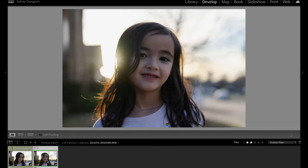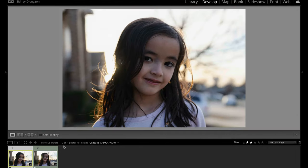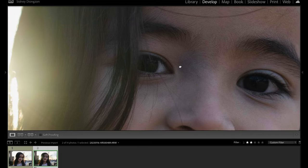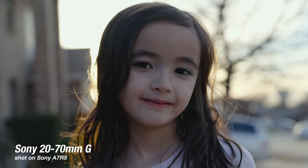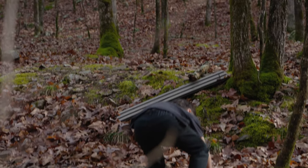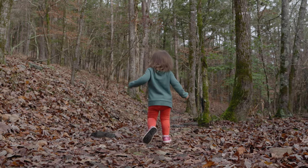Here's an image shot with the 20-70 G lens, and here's one shot with the 24-70 G Master Mark II. You do get a blurrier background with the G Master because of that f2.8 aperture, but the 20-70 G lens isn't too bad and is absolutely usable — even at f4 you still get a blurry background when shooting at 70mm. Zooming in on sharpness, the 20-70 G lens is incredibly sharp despite not being a G Master, and looks very similar to the 24-70 G Master Mark II. In terms of 4K video, both lenses produce very similar looking footage. For those wondering if this lens is good for casual things like family videos and photos — yes, absolutely. Here are a few clips from an upcoming video shot entirely on the Sony 20-70 G lens and the Sony A7R V.